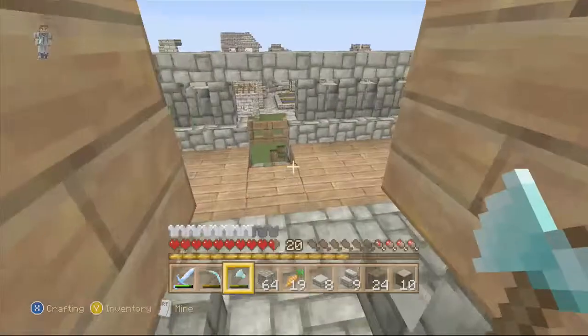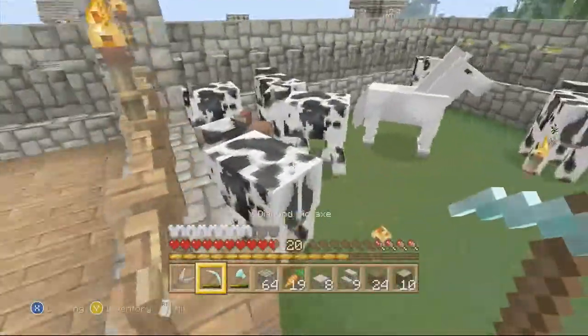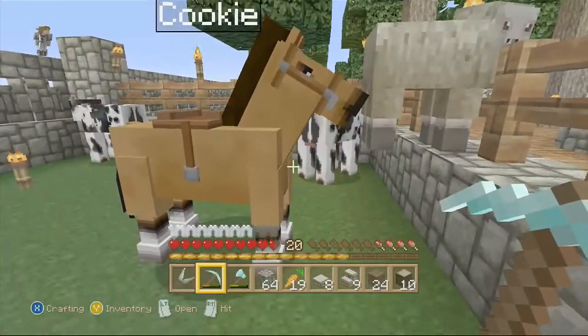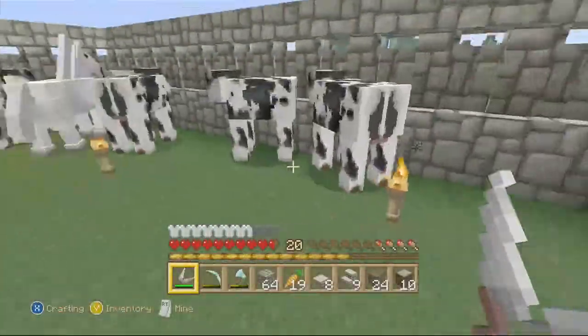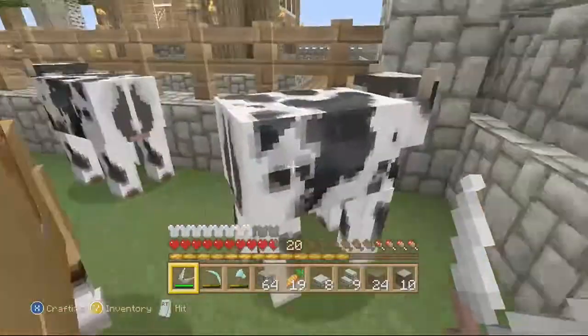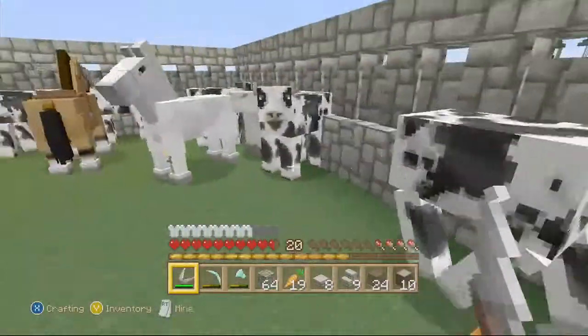Shearsies! Hey shearsies, let's go to my farm. Hi Cookie! How's it going, Cookie? Okay, anyway. Sheep! Give me your wool. Any more sheep in here? Sheep! Give me your wool! Any more sheep? Give me your wool! Yes!